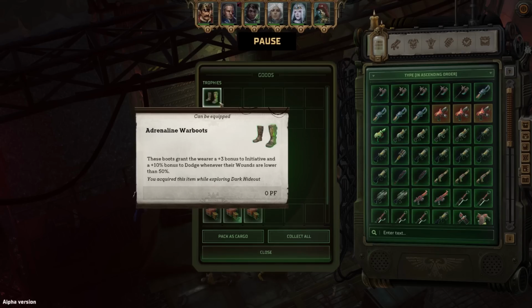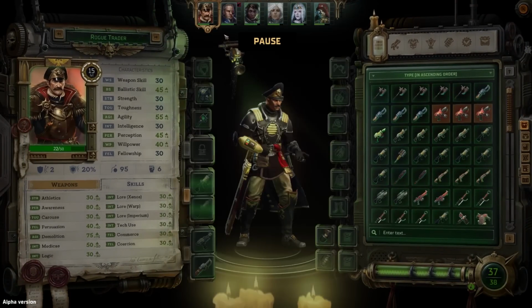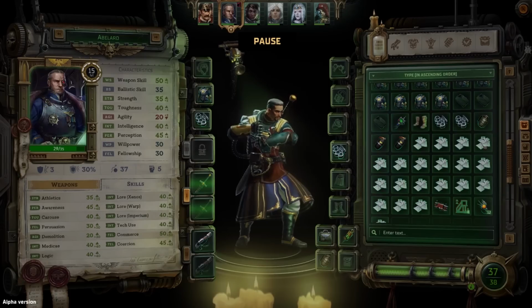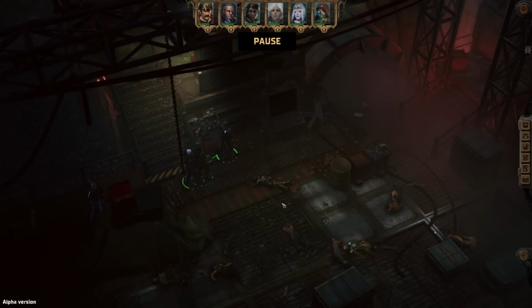Adrenaline War Boots. Plus 3 initiative, and plus 10% dodge when your wounds are below 50%. That might be a good fit for Abelard. Since we've usually got him out on the forefront, he's the one most likely to soak damage. Yeah, that'll get him in faster and keep him slightly safer. Good find.